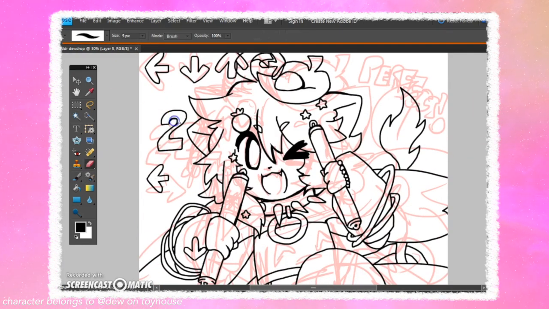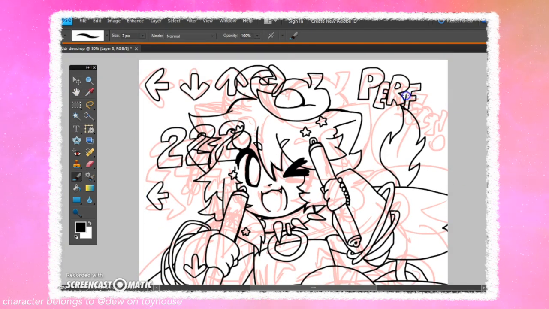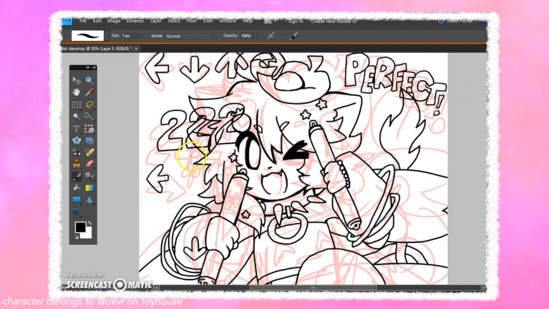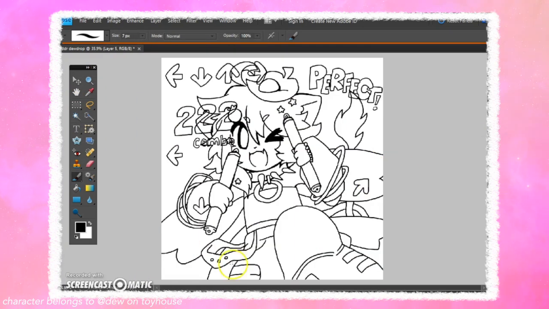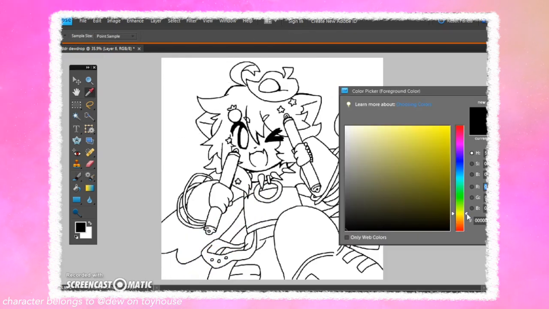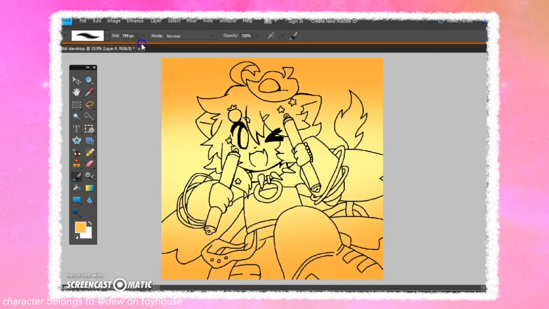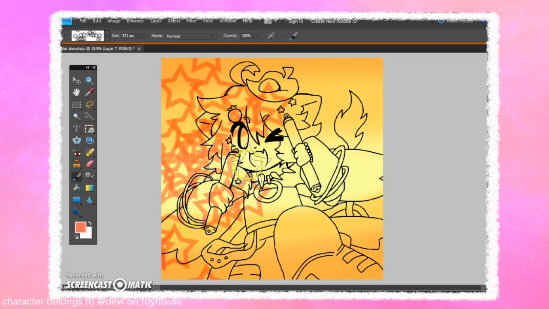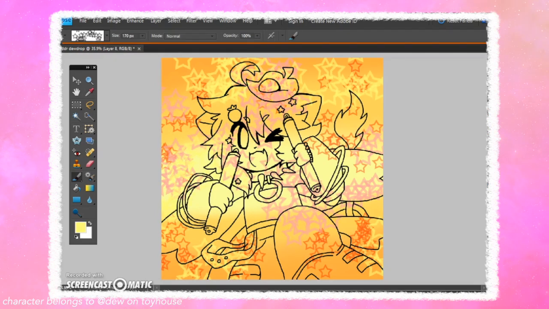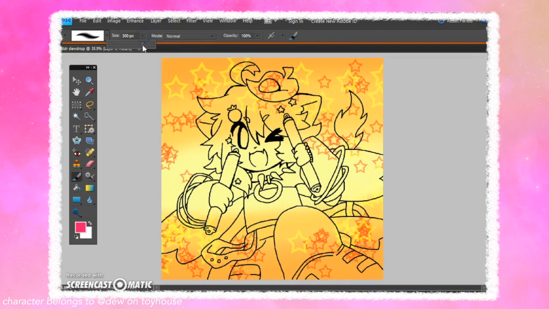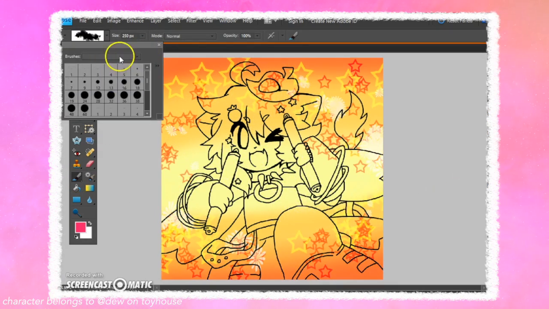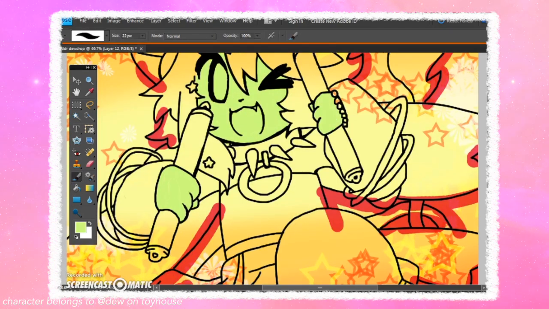So whenever I wanted to shade just a specific portion of color, or if I wanted to color the line art, I just had to use the alpha lock feature that it had at least. Another really annoying and non-user-friendly quirk about it was that every time I did Ctrl-Z and undid something, if I was on a previous layer, it would always take me back to that previous layer, and then I would just start drawing again and be drawing on the wrong layer, and that happened quite a bit.